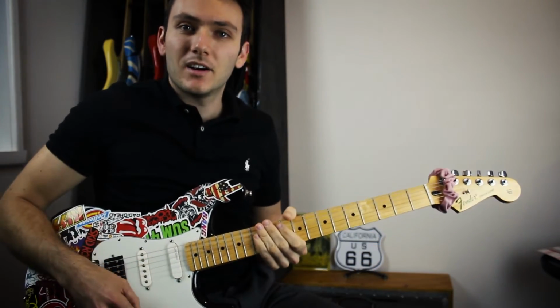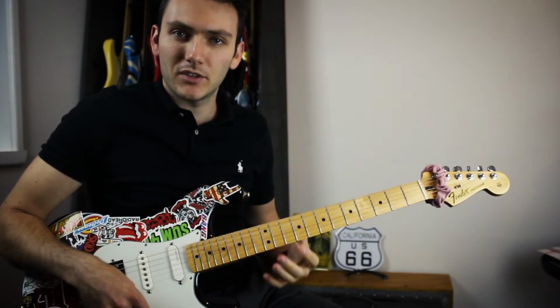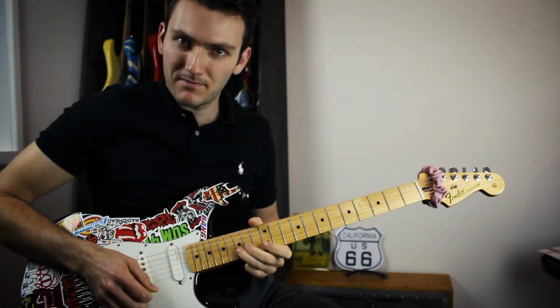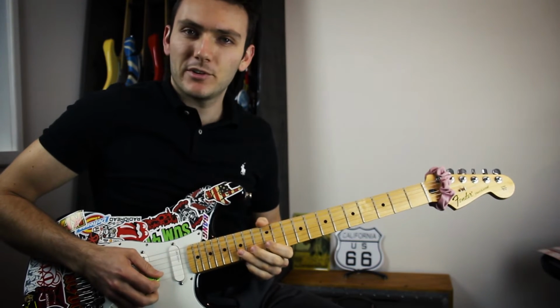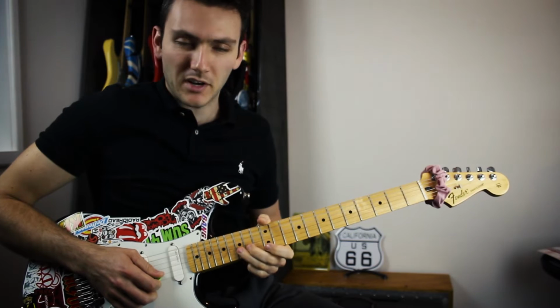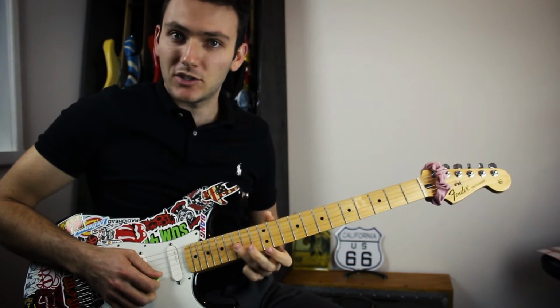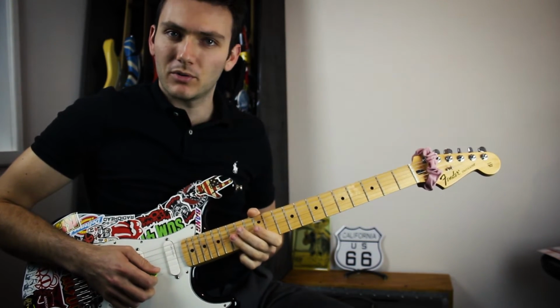like so. Alright, so now starts the legato kind of section of the lick. So the idea with this section is where we're hammering on and pulling off on the 12th, 14th and 15th fret of the high E string, the B string and the G string. So it becomes kind of like a blues scale crossed with a Dorian scale.